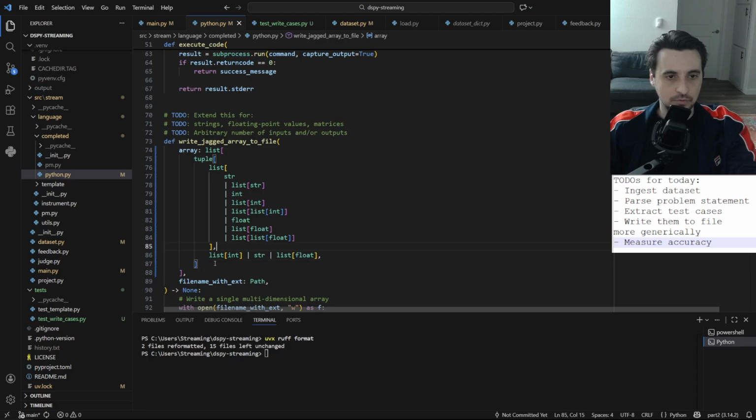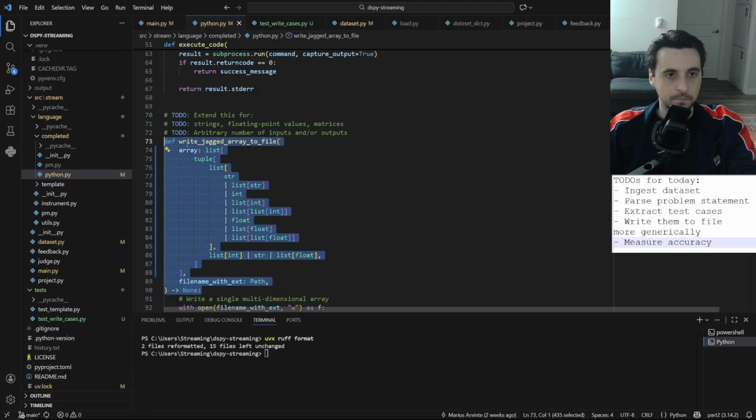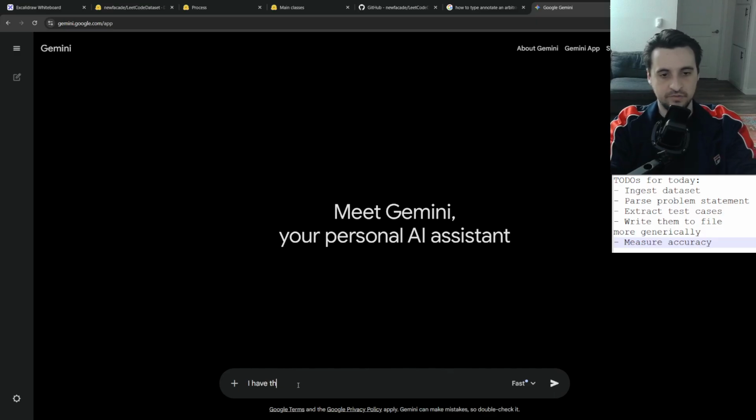So let's do it this way. I have this type annotated Python function.